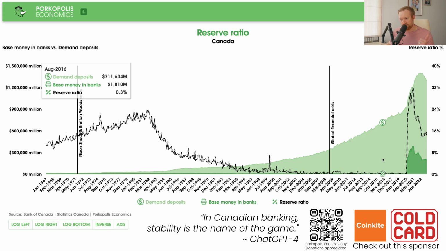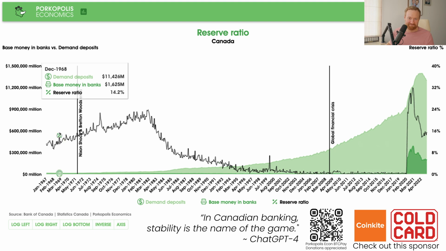So central banks, not a good thing. Central banks are all around the world. This is why we need Bitcoin. But from the data that we do have, if you want to try to look at banking, it's not immediately clear. In fact, it's not clear at all that fractional reserve banking is what causes the crisis. There are certainly other things, and chief among them is going to be the central bank's manipulation of the interest rates. But I'll hold off on more of that for now.